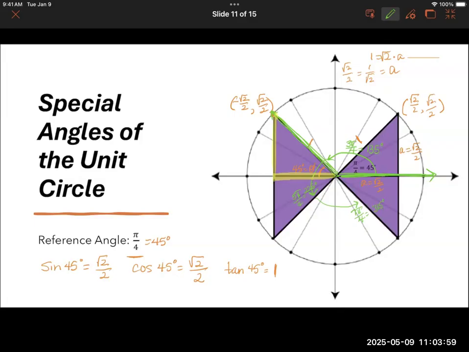Okay, so I technically am looking at different angles depending on which quadrant we're in, but the reference angle for the right triangle that gets made is always that pi over 4. So my sides are always going to be root 2 over 2, and root 2 over 2. It's just a matter of, am I going left or right for the x coordinate? Am I going up or down for the y coordinate to get the positive or the negative?